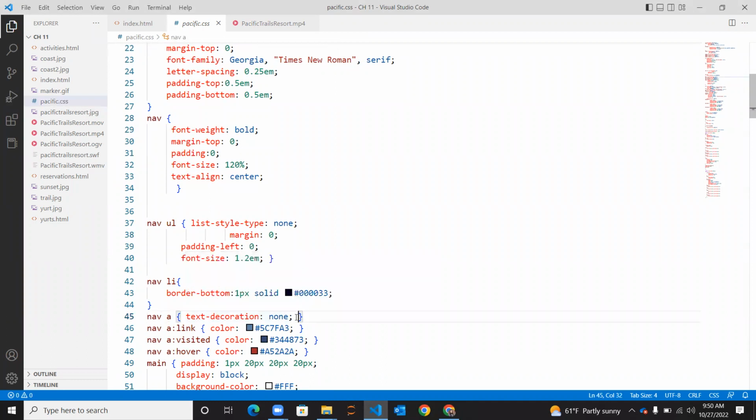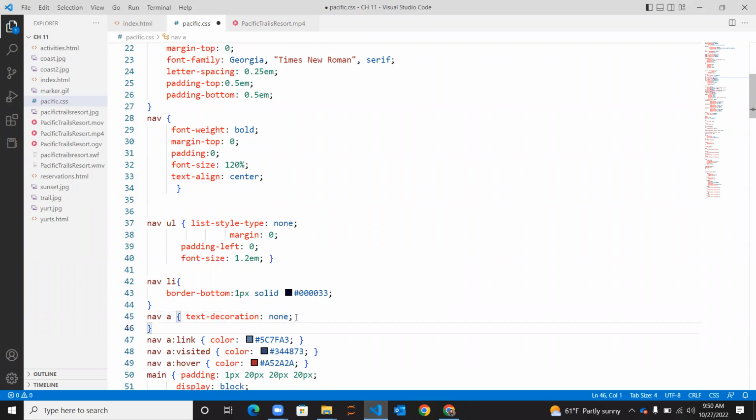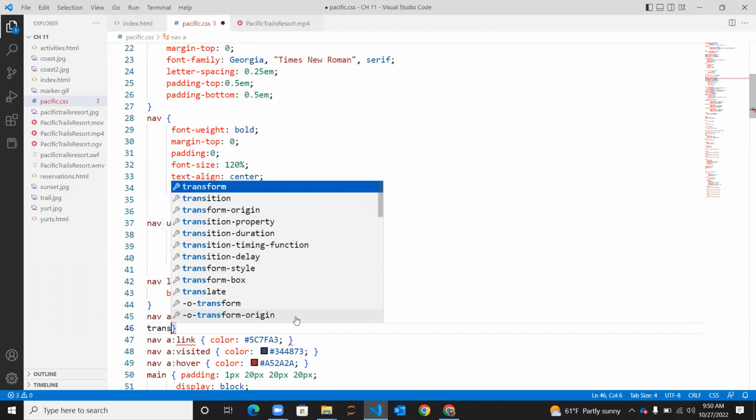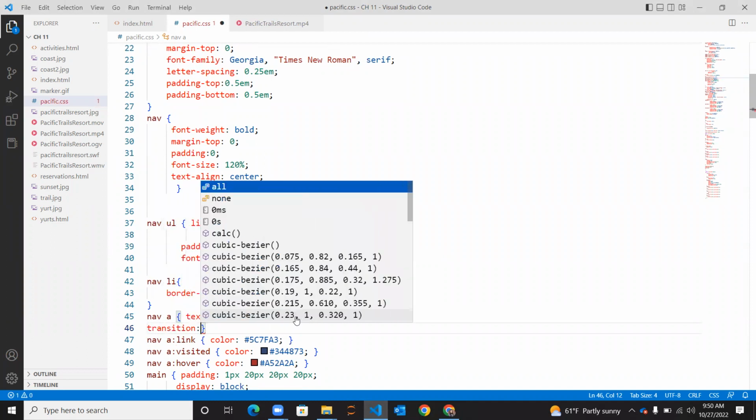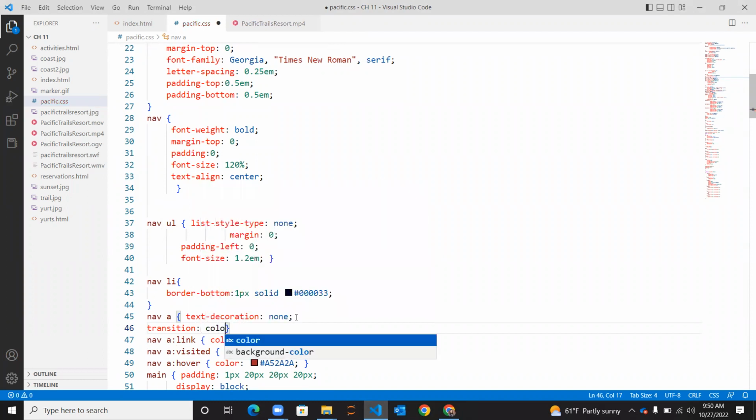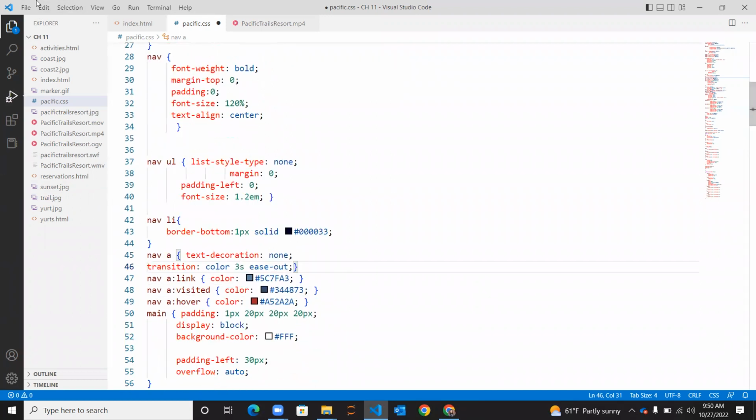And we're going to change it to transition. What we're going to do: transition, color, and 3 seconds, ease out. Okay, so I think this code will work.